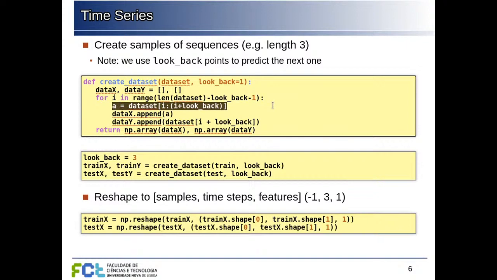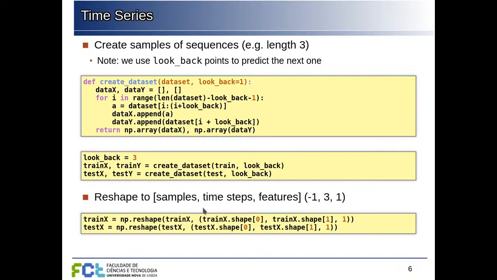And so these will be the samples we're going to feed into our network. Pairs of these arrays of 3 months as input, and the months to be predicted as the target output. Okay, so now we need to reshape this for the long short-term memory cells, or for the recurrent networks.